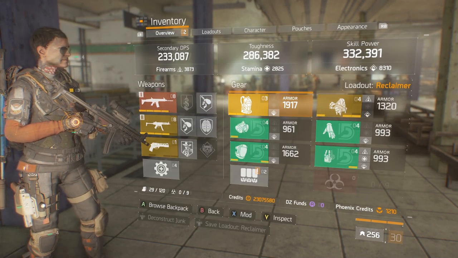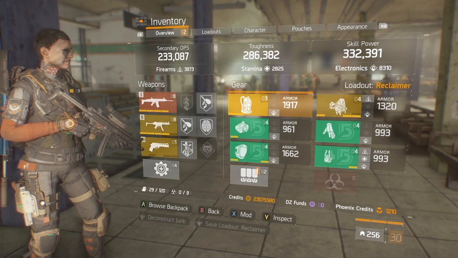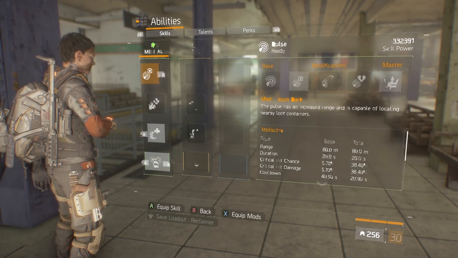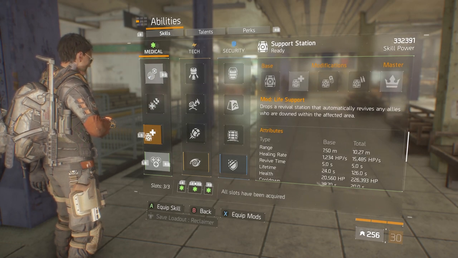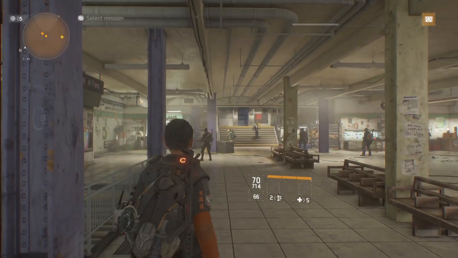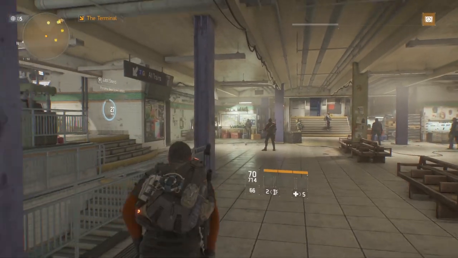4-part Reclaimer, 2-part high end. It's super effective. You're going to see right now in the gameplay footage how effective. And again, that support station is key. We want to stay in it all the time. And we've got a few tips for you for gameplay.